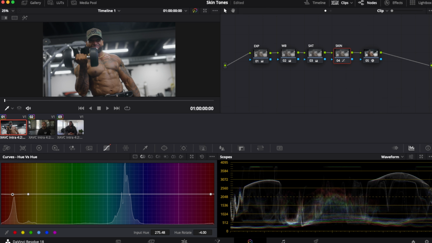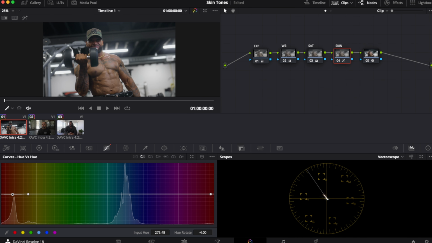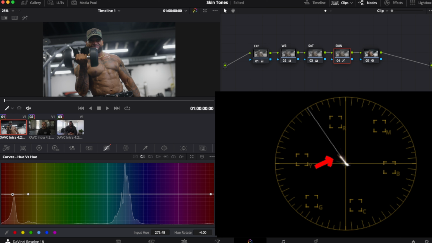All right, so I'm going to park it here, and that looks pretty good to me, but if I want to check my work, I'm going to go from my waveform over here to my vector scope. Now what you're going to find here is that orange flesh line that we were talking about earlier in this video. We want to have our skin tones line up onto here to make sure that they're nice and accurate. Right about now, if I put my eyedropper tool on here, it'll give me an indication of where those tones are landing, and they are a little bit on the yellow side of things.